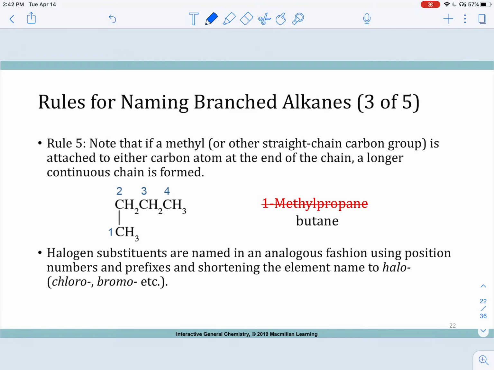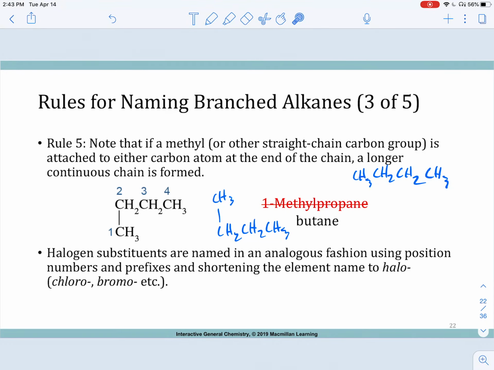arbitrary how you draw it. I could draw it like that. I could have drawn this CH2, CH2, CH3, and then showed this coming upward like this. Or you could just write it out, CH3, CH2, CH2, CH3. Notice this is not a 3-carbon chain, it's a 4-carbon chain. So you need to notice that if it's drawn like this and you're counting, this is not a propane chain with a methyl substituent. This is just a straight chain butane. So just pay attention to how these things are drawn sometimes.